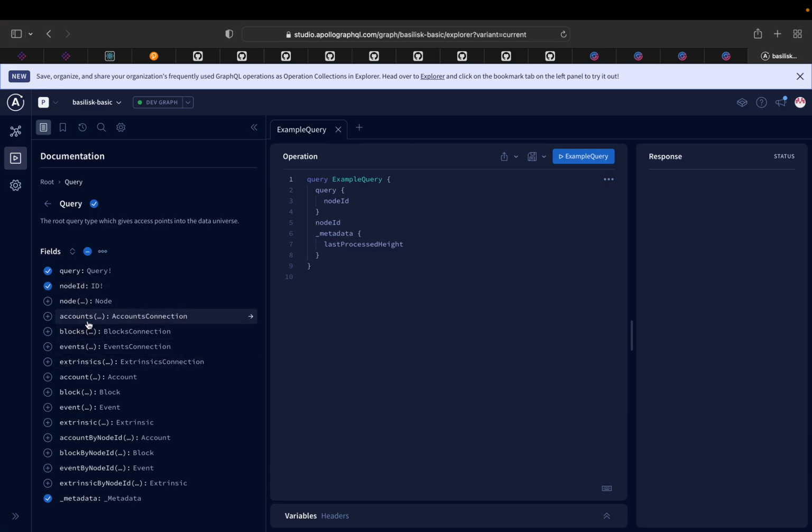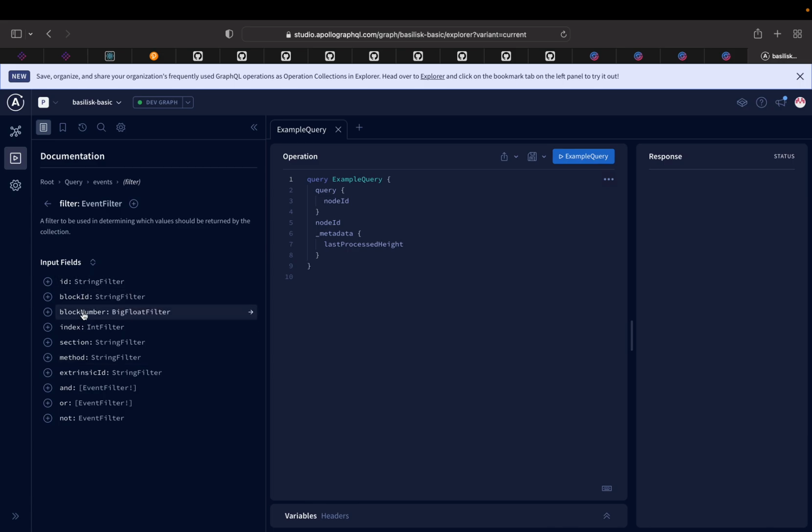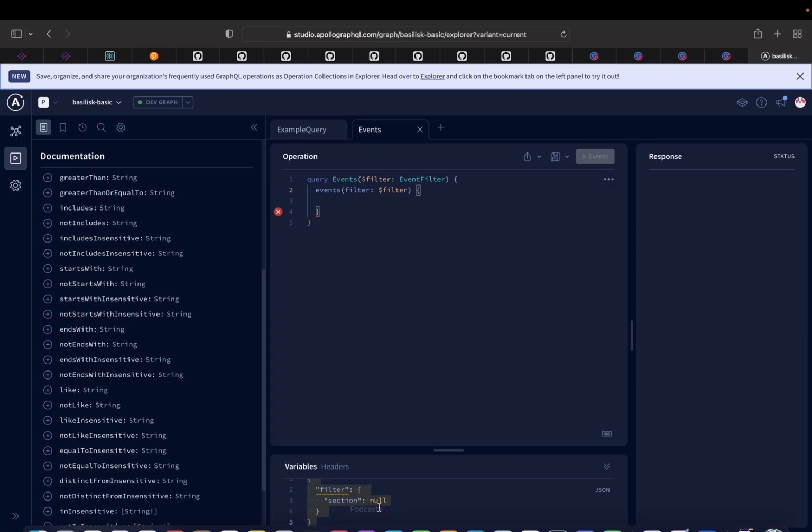Okay, so now you can check events, filter, and yes, we can filter by section. Let's create a new query. We can filter by section, and we can filter by method.